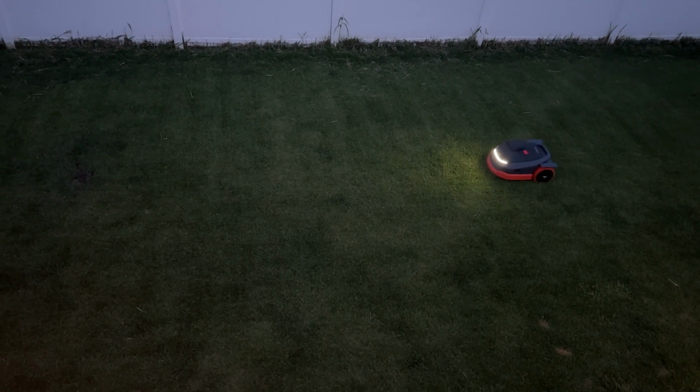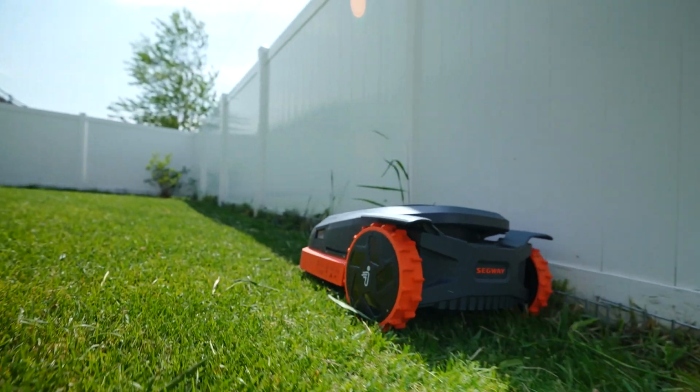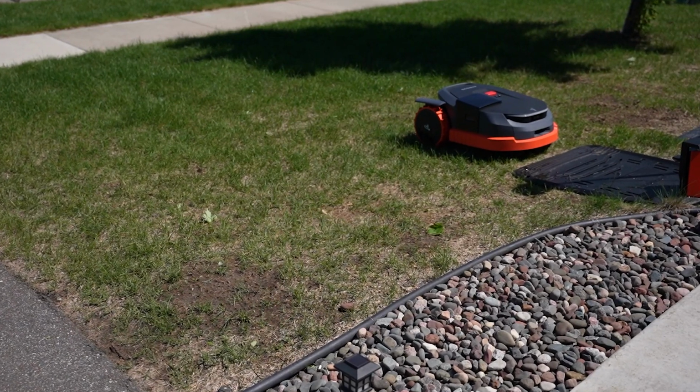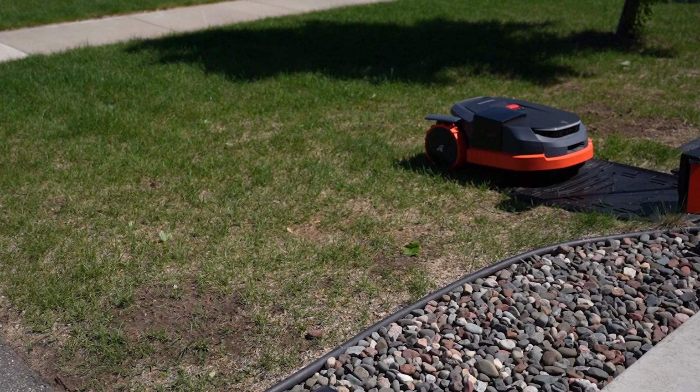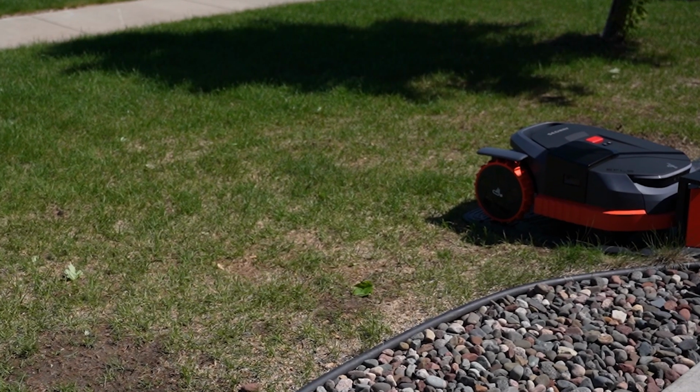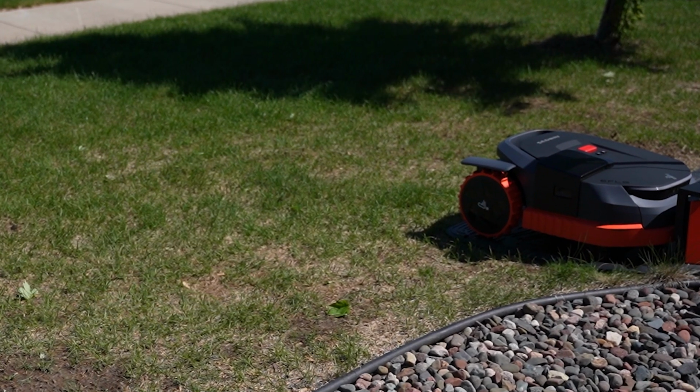The mower is no slouch in speed either. It mows about an acre in a single go. When it needs to recharge, it finds the shortest path back to the dock. Charging is also fast. The unit charges in about 80 minutes from empty, which is roughly twice as fast as some older bots that I've used.